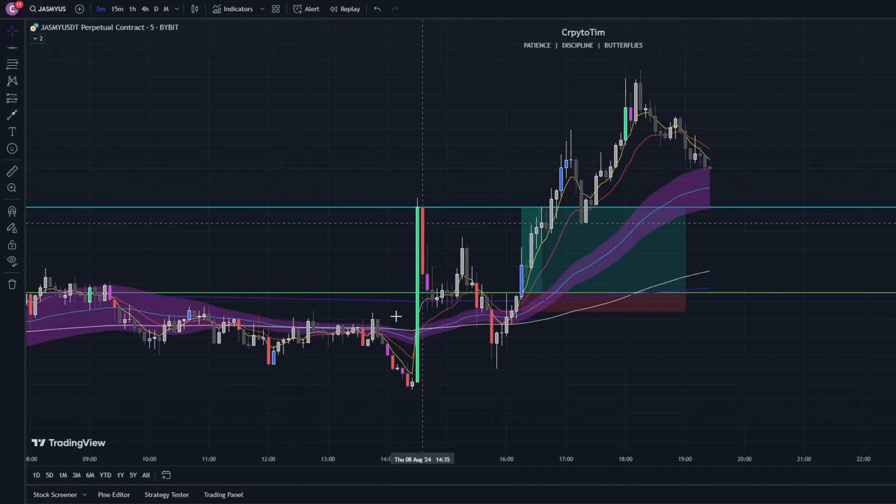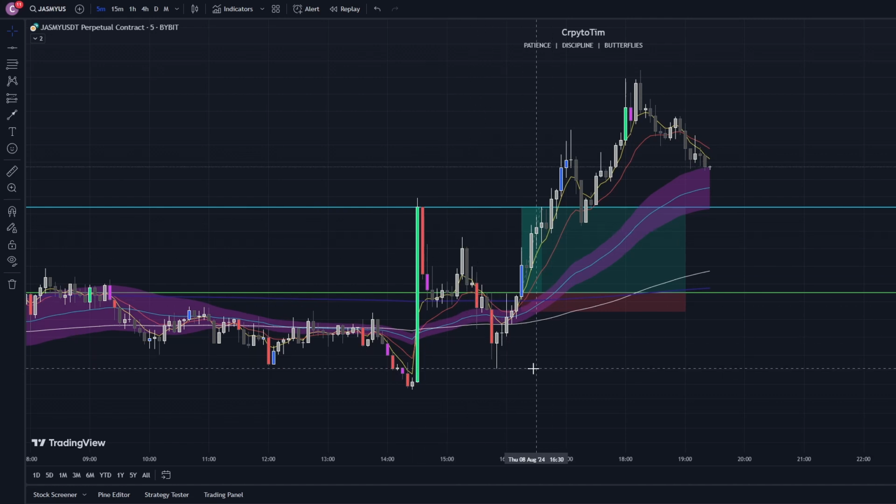JASMY. So what do we see here on JASMY? Identical to the Pepe trade and Haybar trade in the last video, we had this very explosive green vector candle up, instant rejection with a red vector candle, coming back down, retrace, back down. In this scenario we did not fully recover the vector candle, but nevertheless we also had the rejection, not a stopping volume one, so here we had to be a bit more cautious and wait a bit more for our EMAs to see what would be happening.